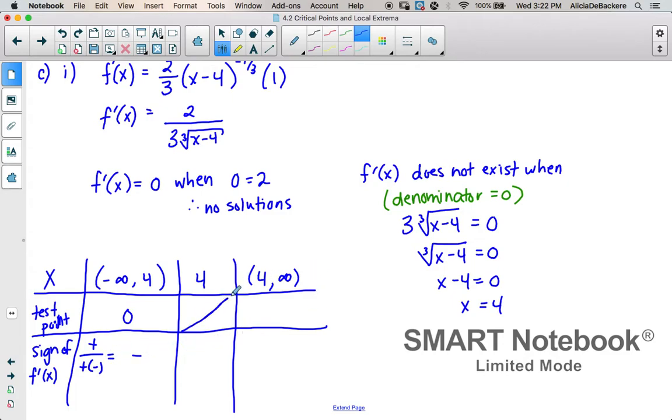Then moving on to 4, I know that when x is equal to 4, the derivative does not exist. And so we'll put this short form DNE. You'll see this often in math. Does not exist. All right, and then we're moving into the interval, picking some number bigger than 4. Again, I'm going to pick something really big. You could try to figure out a number here that's easy to cube root as well.